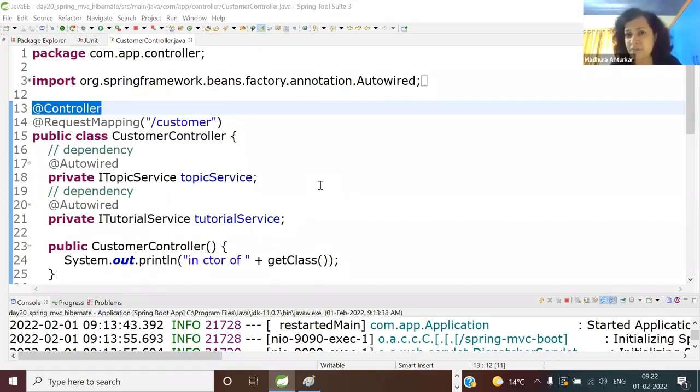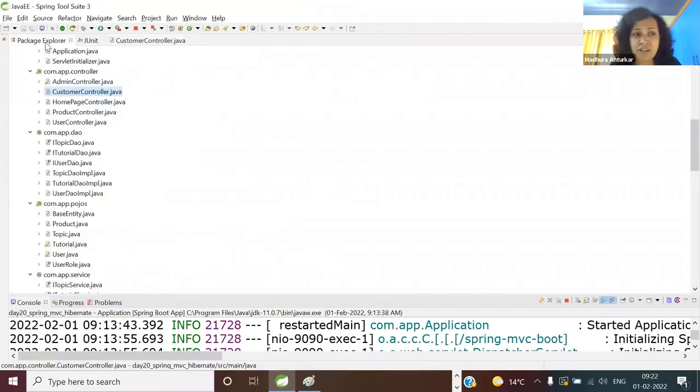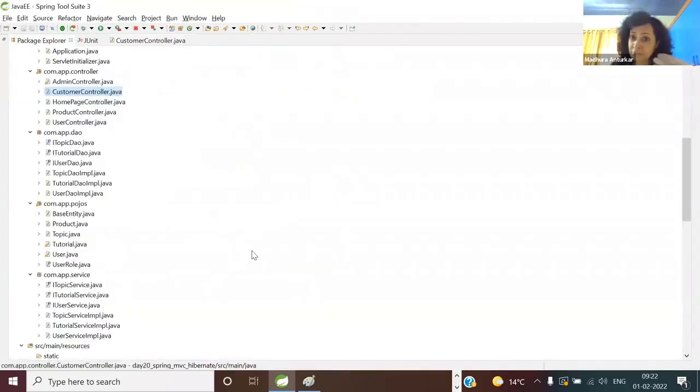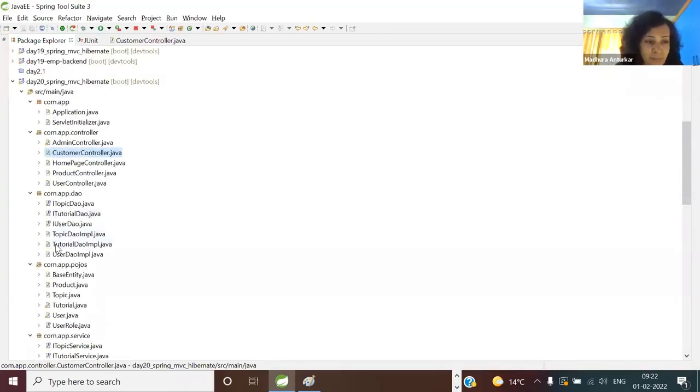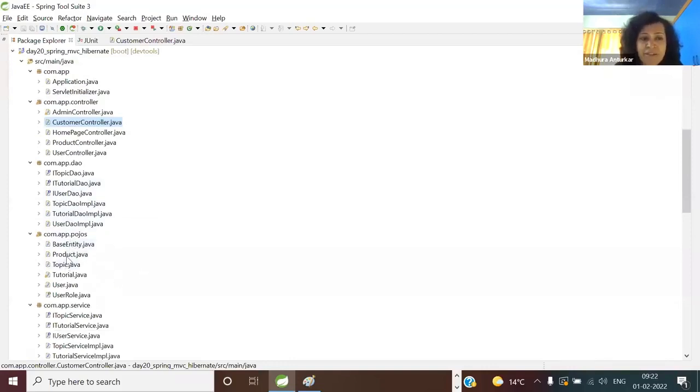So I think yesterday I asked you, in this case, which are the resources whose representation you want to transfer? Resources means what? Typically POJOs. Where are my POJOs? Forget this product and all, we don't have it. So in short, which REST controller will you end up writing? Instead of having user controller and admin controller and customer controller, which controllers will you end up writing? Resources.